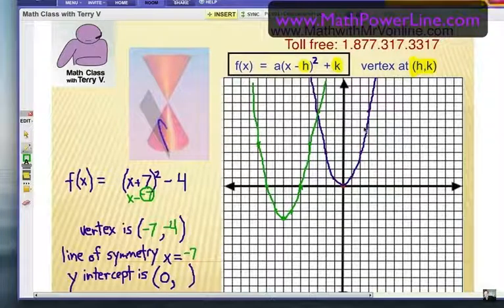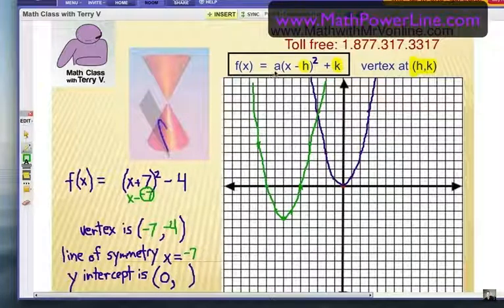So again, in the previous video, I showed how the usual parabola shape is in blue. This is kind of in the home position, vertex at 0, 0 in the origin. But if we start putting in h and k values there, then we have some shifting right and left or up and down. All right? So in this case, we shifted 7 to the left and 4 down, and that's why the vertex looks like that. So to draw a parabola, we need to know the vertex, we need to figure out the line of symmetry so that we can start plotting some points on either side, and the y-intercept is sometimes valuable so we know where it crosses that y-axis.